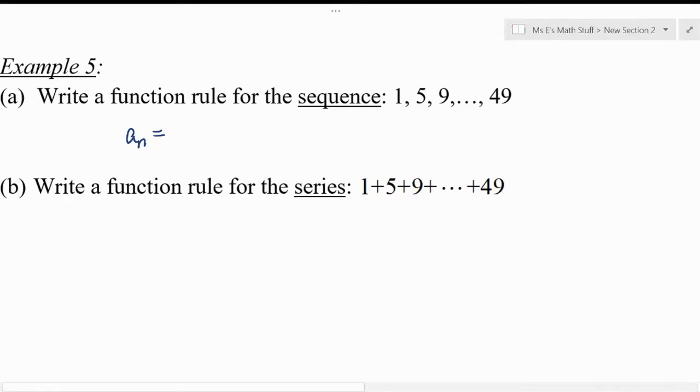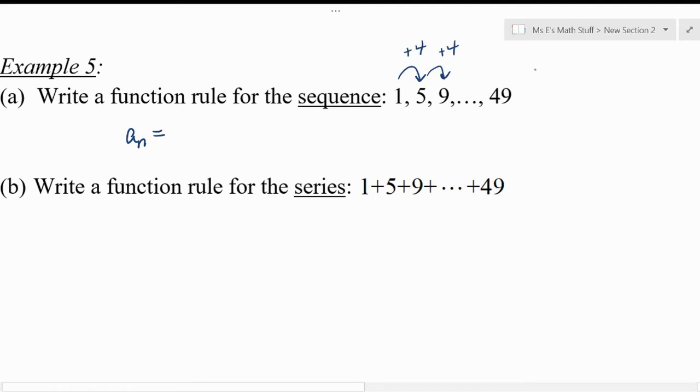All right, let's go through how to find a function rule for this sequence. In the next section, section 8.2, we actually focus on this exact same type of sequence, where all they keep doing is adding the same thing every time. Also, you might recognize this from homework as every other odd. Anyway, in this sequence you can tell they just keep adding 4 every time.